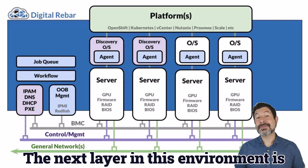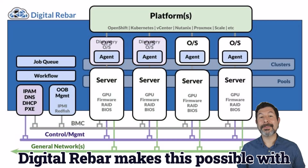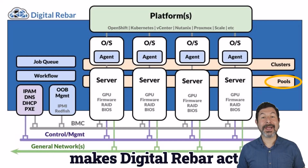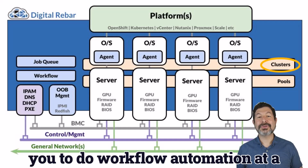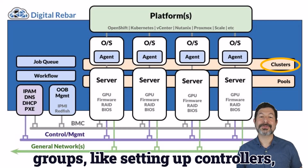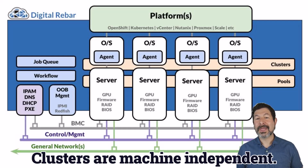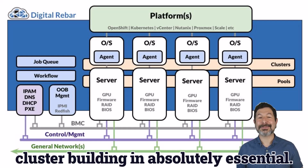The next layer in this environment is moving from managing individual machines to managing them as groups. Digital Rebar makes this possible with features like server pools, where groups of machines are automatically checked in, reserved, reset, and returned. This is a crucial part of our API that makes Digital Rebar act like a bare metal cloud. We also support clusters, which allow you to do workflow automation at a level above the individual machines. You can coordinate actions across groups, like setting up controllers, workers, replacing nodes, or orchestrating updates without tying workflows to specific machines. Clusters are machine independent. They can operate even with no machines in the cluster, which in cluster building is absolutely essential.